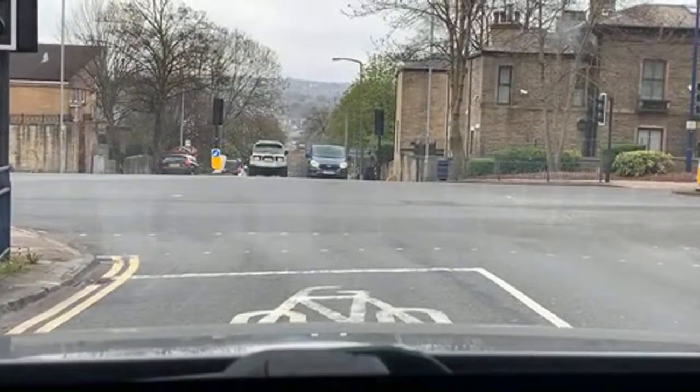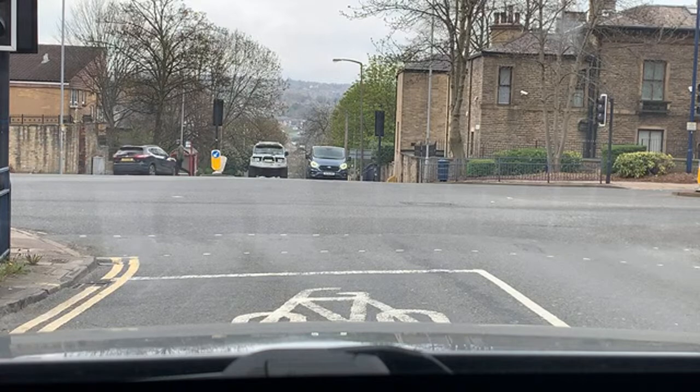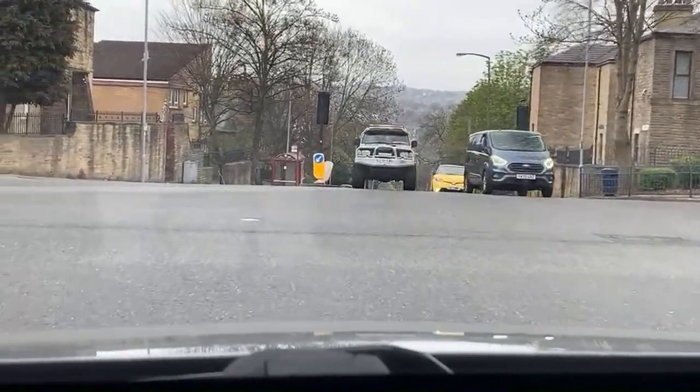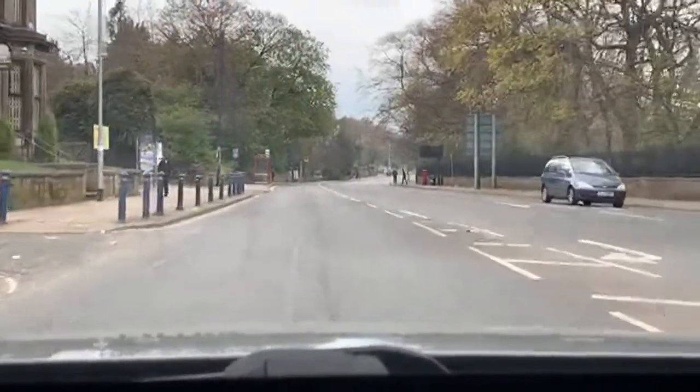Now, can you see that big sort of monster Jeep there? Yeah. He's turning right into that road. You are priority over him. So when your light goes green, you can go. Look in the left door, but give gas and turn. That's it. That's good. And give gas. Give gas, Fatima. Come on. Move your car.